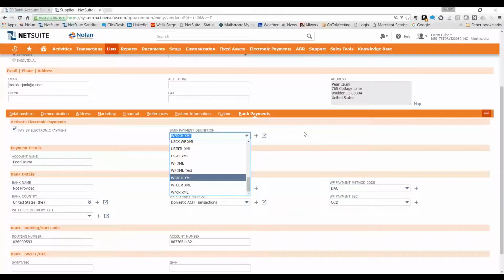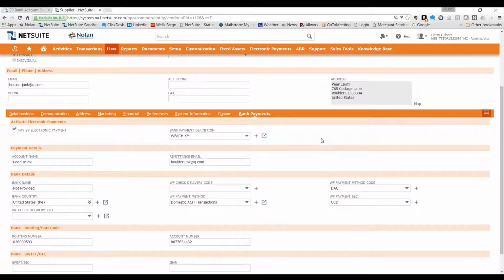We do have the ability to make some of these fields available at the transaction level. So if typically we're set up to pay somebody by check, but you need to send them a wire to get it faster for maybe just one bill, we can have these fields available at the transaction level to make those one-time changes at the bill level. But here we're going to make some assumptions when we're setting up the vendors of how we're typically going to pay each vendor. And we'll choose that format.